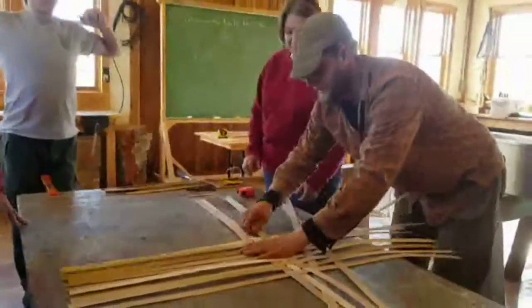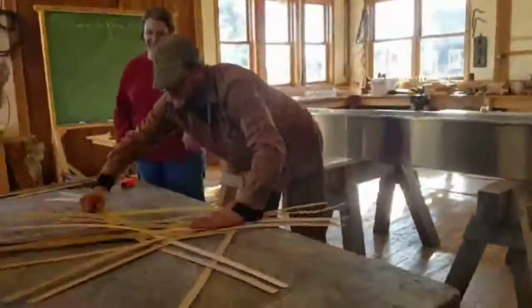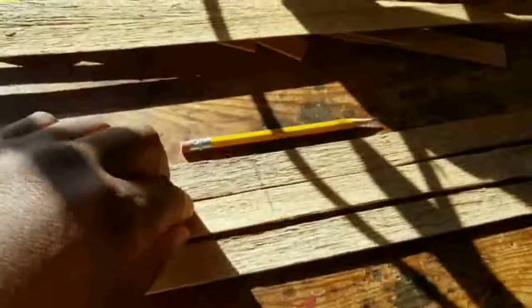Sit that way for tonight. Very cool. Look at that. Nice. I want to pick the sturdiest 50-inch one and split it up the middle to here, the center line.